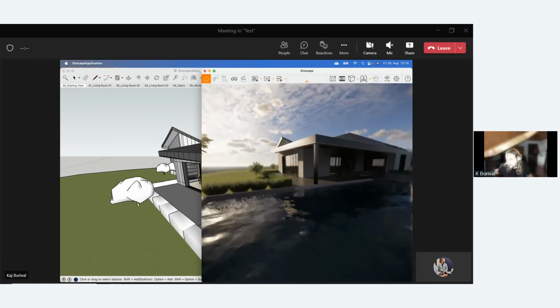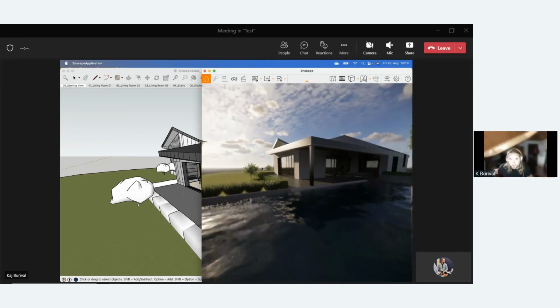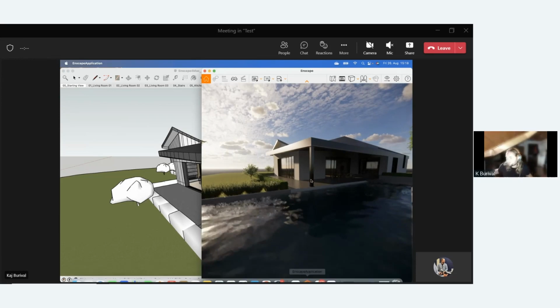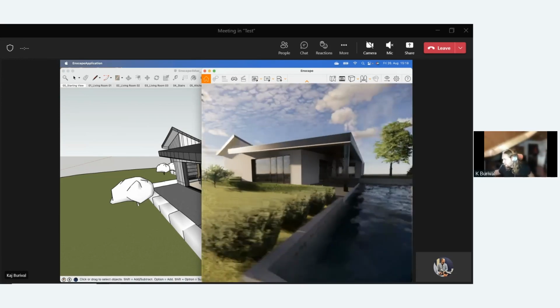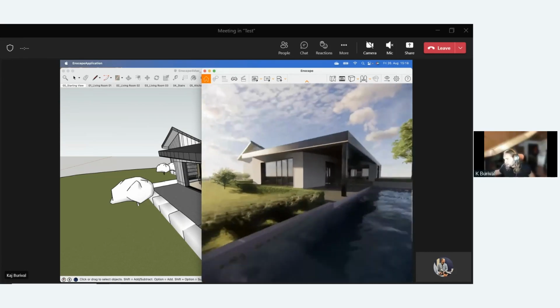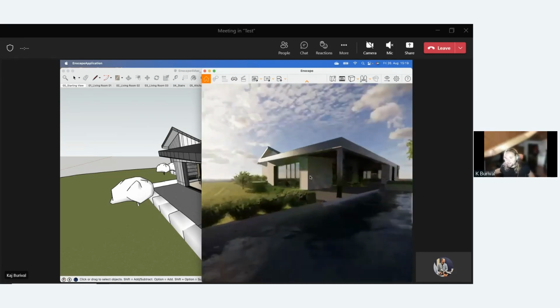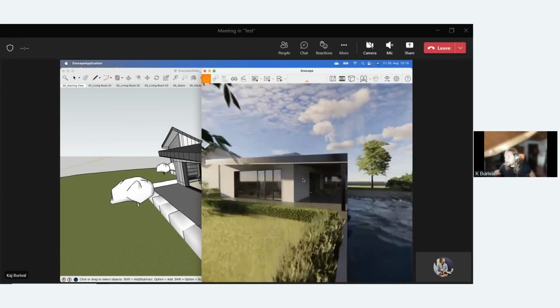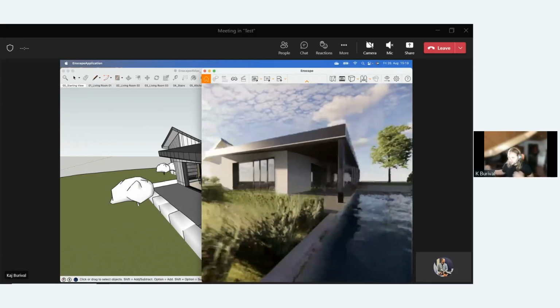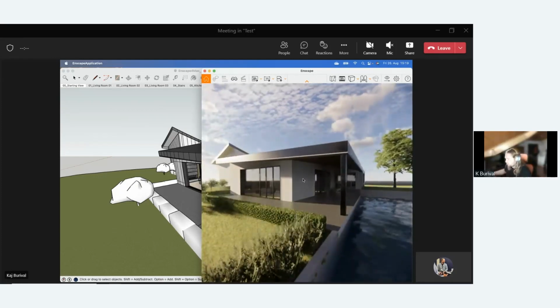If you're not familiar with Enscape on Windows yet, we're going to have a tour through most of the user interface in Enscape and in SketchUp over the next, I think, roughly 30 minutes. We'll check out the various functionalities. Actually, the frame rate is not too bad. I can actually control this watching my Windows machine. So that's pretty good. We will check out the functionality and how to work with Enscape.